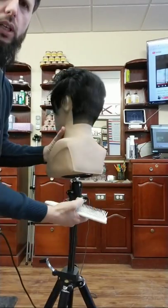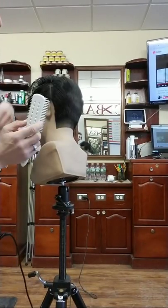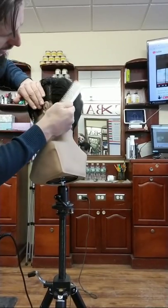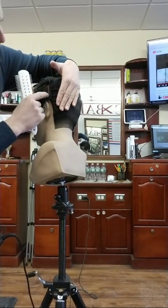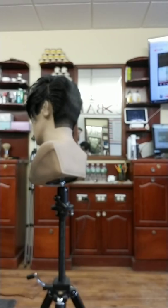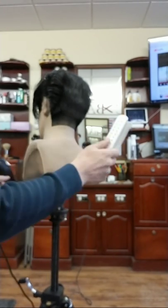So what I'm gonna do here, I'm gonna blow dry this hair a little bit up. I'm gonna take it higher and over, up and over. So this is gonna go a little bit up. I'm gonna push the roots up and then over and down, right? There is actually a lot of work to this. It looks pretty simple, but it's not as simple as it might look.